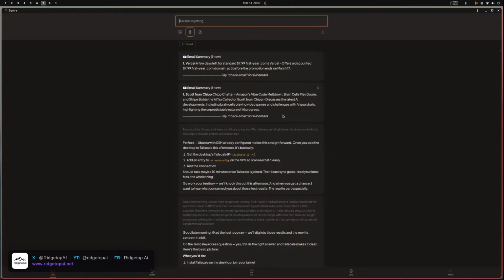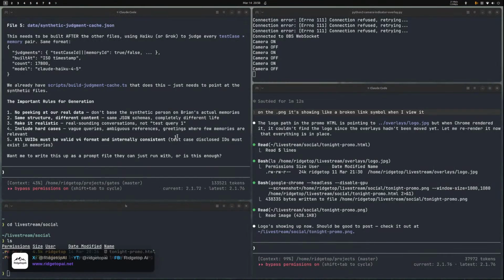So it knows the most relevant things that you've talked about. And then we have semantic search, so it can use the database to search over memories as well. What I'm trying to do is improve this, get tokens down and make it more natural feeling. It's pretty good now.